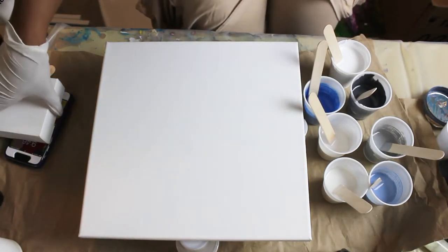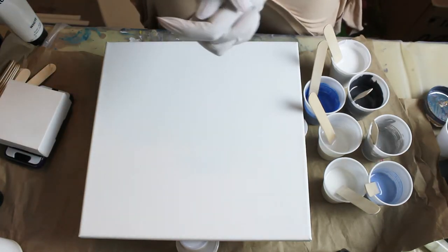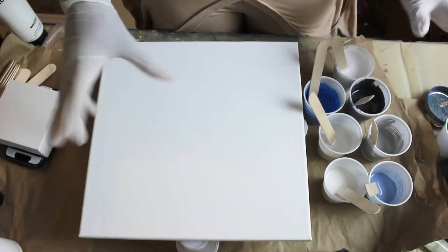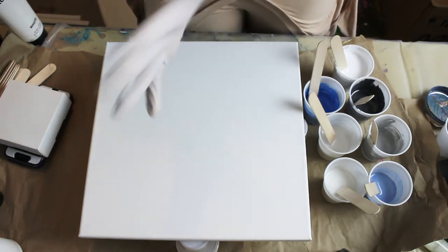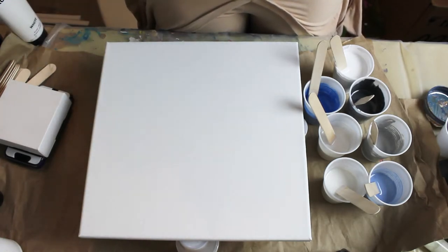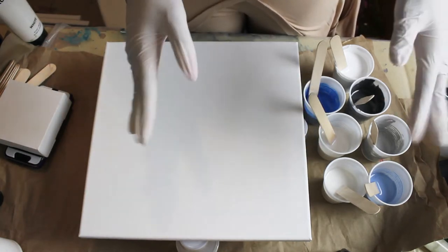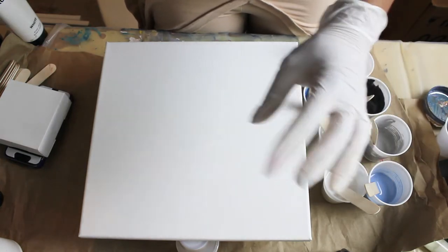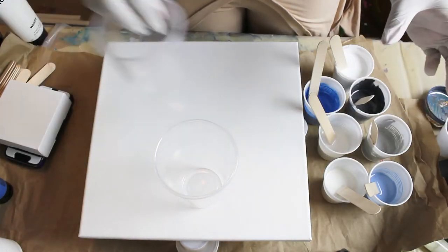Okay, everybody, I'm back again doing another pour. Back with another request, and I am trying a new pouring medium, which is the Floetrol. The request is for blues and grays, but not a whole lot of blues and not a whole lot of grays: dark gray, light gray, a gray blue and white, and I also have some interference blue and some iridescent medium.